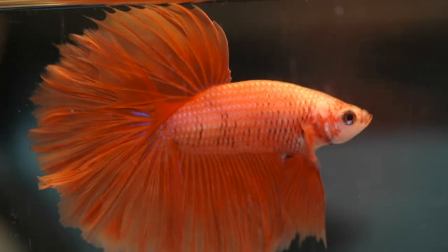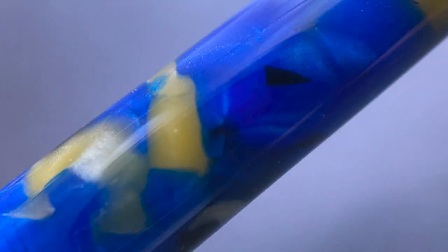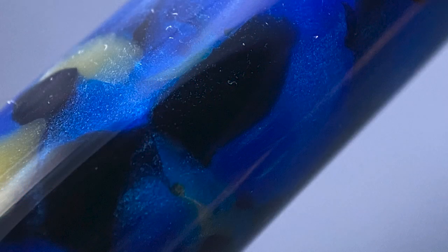Back to actually taking a look at this pen. This is the Beta, which is named for the betta fish, also known as Siamese fighting fish. This one here is red, but they come in a rainbow of colors. The pen is made from a PMMA resin. The glistening deep blue is complemented by stark black and bright yellow, giving this pen a bit of a scaled effect. The crushed resin look isn't typically my favorite, but for this particular pen I felt that technique actually served a distinct purpose of resembling the look and coloring of a betta fish, and it does a good job of doing so.